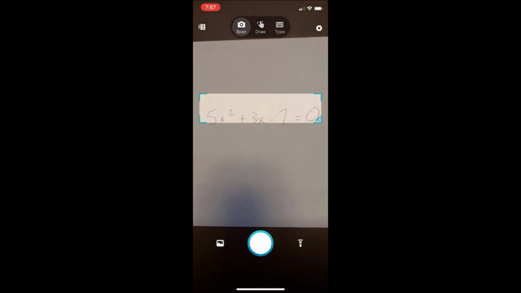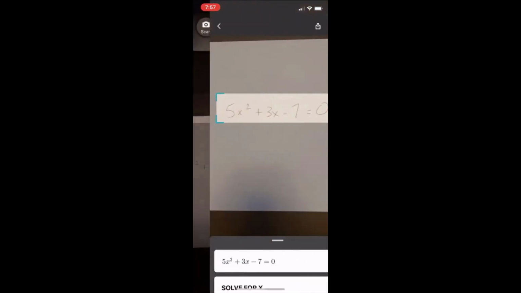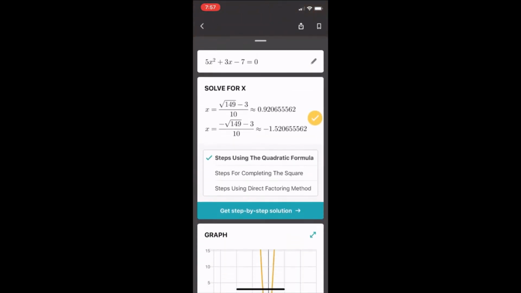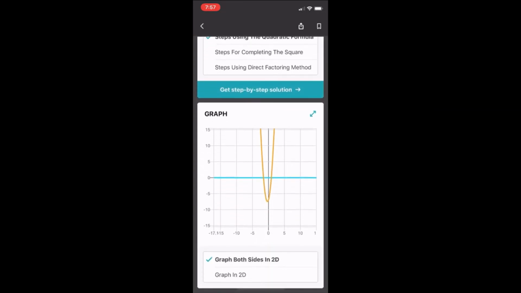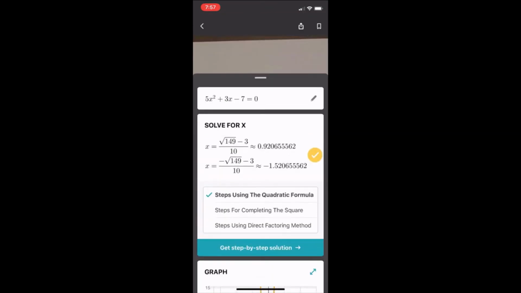Now I'm going to pull in something different. Let's say I've gotten a written equation. So I wrote this equation out. I'm going to go in and I'm going to take a picture. And we have ink recognition, and it takes that ink, turns it into a math equation. Same thing, I can solve that full math equation and do all those same things just from that picture that I took. So that is really powerful.